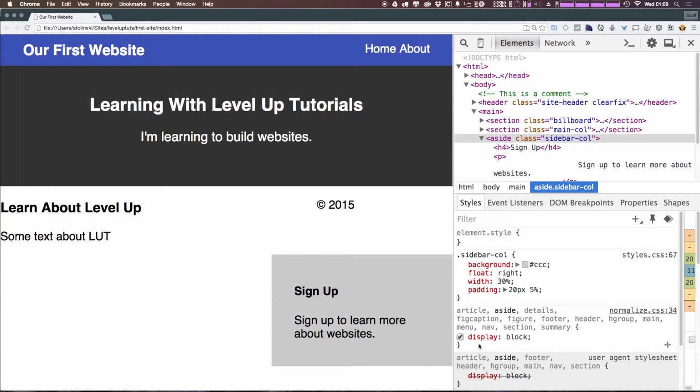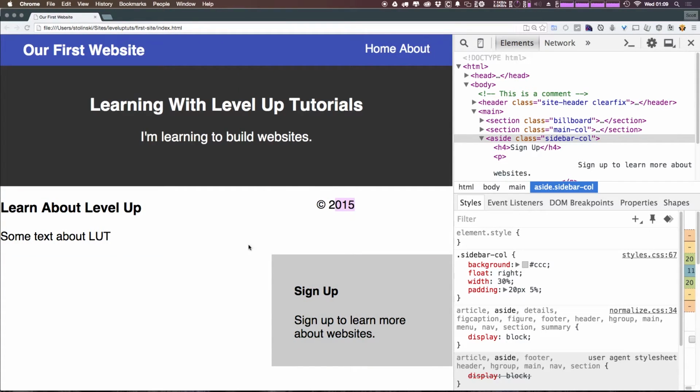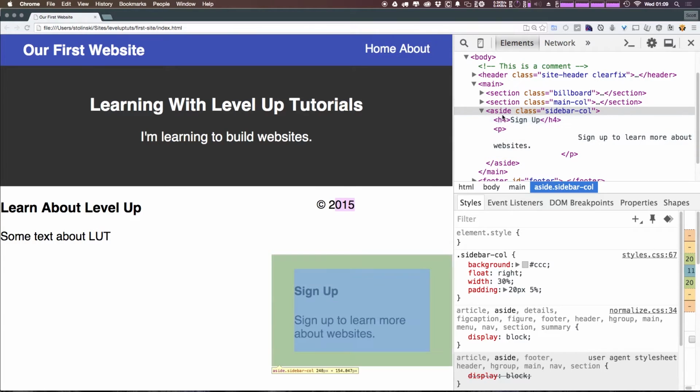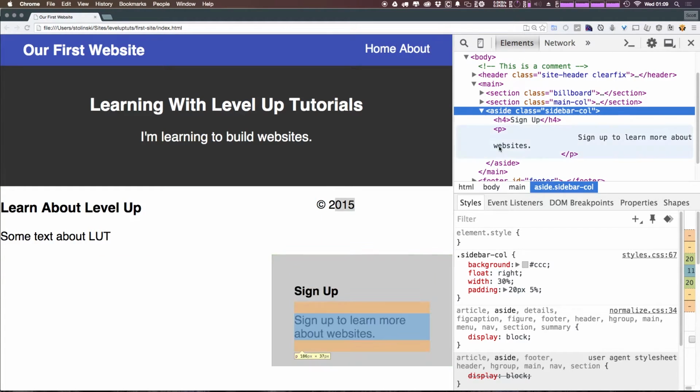Now, you'll refresh, you can see this has quite a bit more space here, but there's some really funky stuff going on. Our footer content is now pushed up here, our things don't line up, and if you hover over this, you'll see that this is now quite a bit wider than it was. In fact, if you look at these two highlighted areas, you can see very clearly that these puzzle pieces don't fit together. So one of the reasons for that is because by default, padding adds to the width.